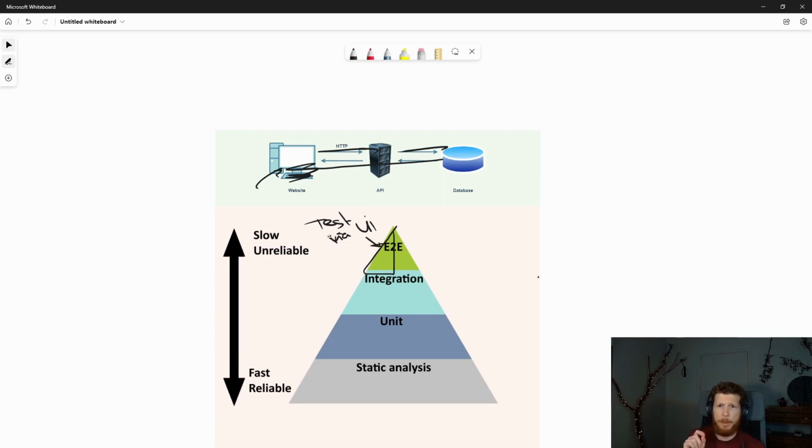Note that there is a subtle difference between testing via the UI and testing the UI. One more thing, by performing this end-to-end test, we have indirectly proven that the UI can reach the API. So I'm going to draw another brick here for the integration. So it's a UI API integration.